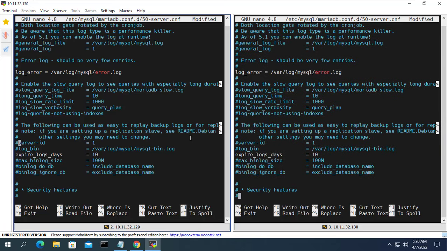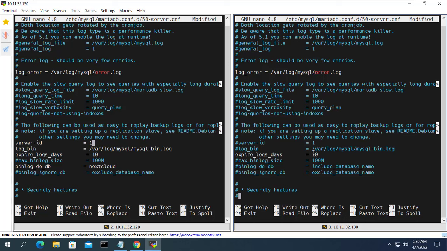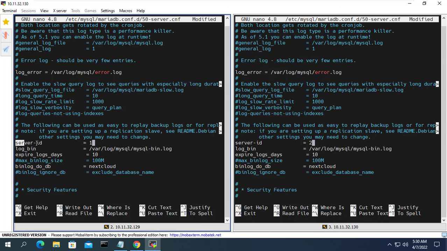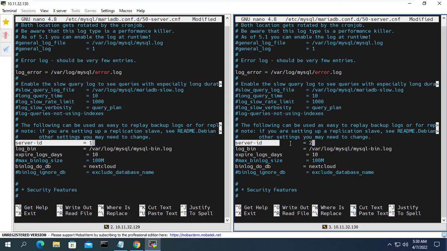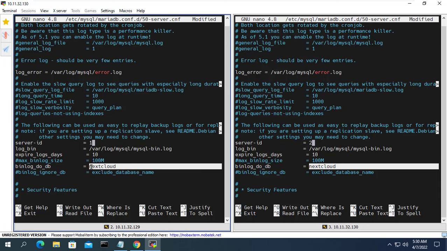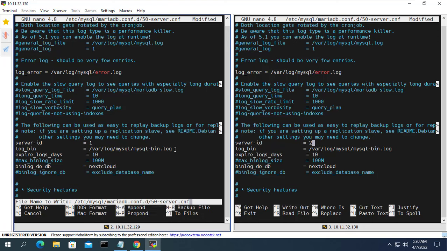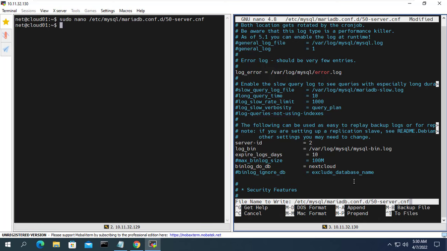You identify the database to distinguish between the two servers. Here I identify the database on the main server as 1, and the database identifier on the backup server is 2. Also you enable logging on both databases of the two servers. Don't forget to save your changes before closing the database configuration files.